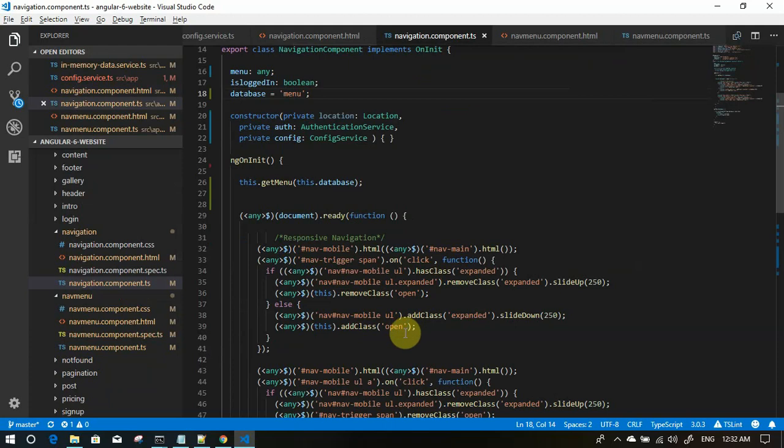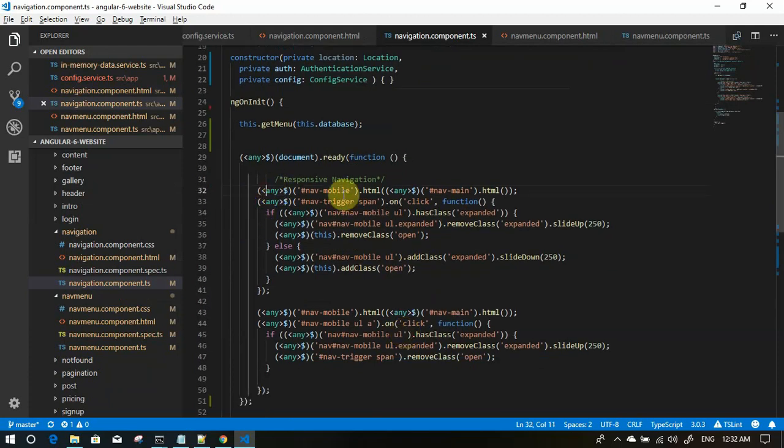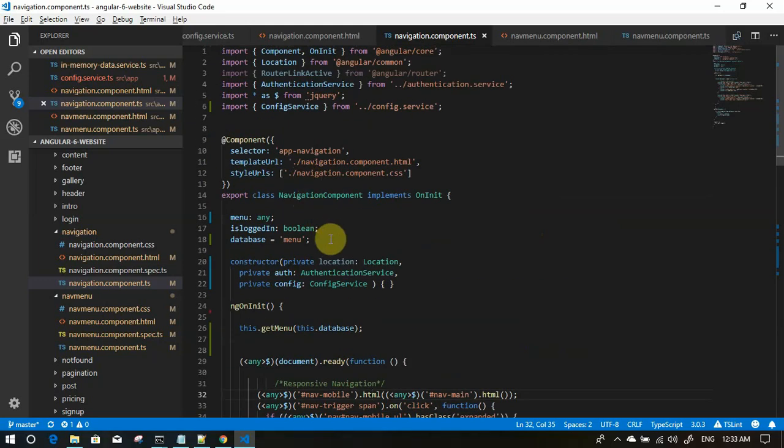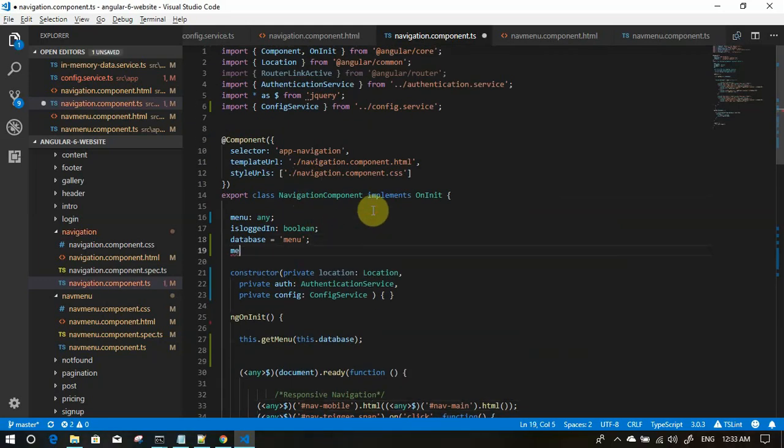So let's look at this function: navigation mobile HTML trigger, span on click, expanded, remove class open. Let's declare a variable called menuOpen. So we can click the menu, the span, and it should trigger this.